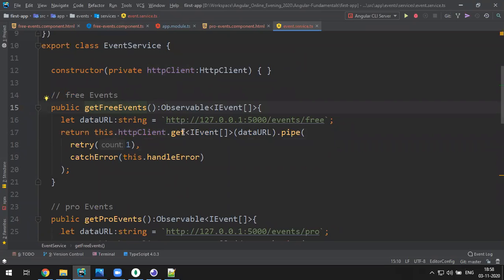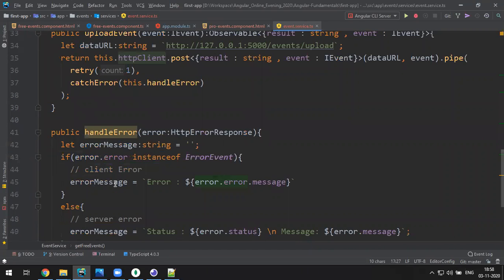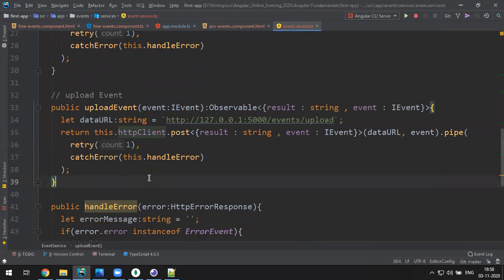Here you get back this one. So here you can't do anything. HttpClient.get. Can I pass a parameter beside the data URL? Yes, you can pass. We discussed query strings and all in the same way.